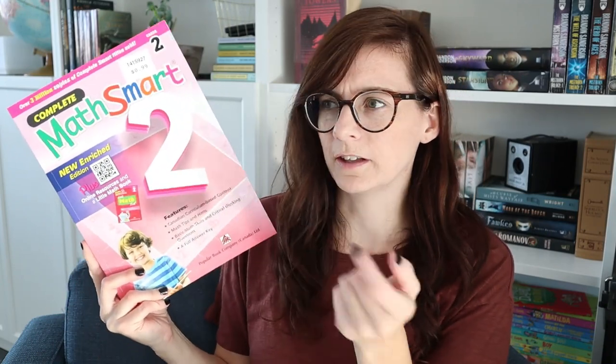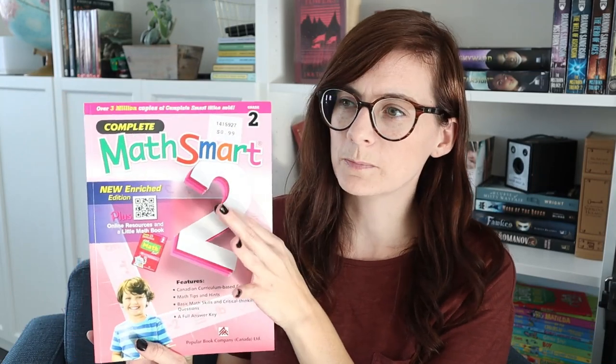My daughter has a workbook from last year that she recently grabbed and has been doing all the data management pages. We kind of just use these as a supplement. Honestly, I could print out pages from the internet, but I paid $9 for this and it has over 200 pages — I don't think I could print it for as cheap as just buying the whole book. I got this one at Costco. I often look at dollar stores because they generally have decent-sized workbooks for under $5. I don't think we need to be a slave to the workbook — I like to use it as a resource and have no trouble skipping questions or pages. We kind of just pick and choose as we go.